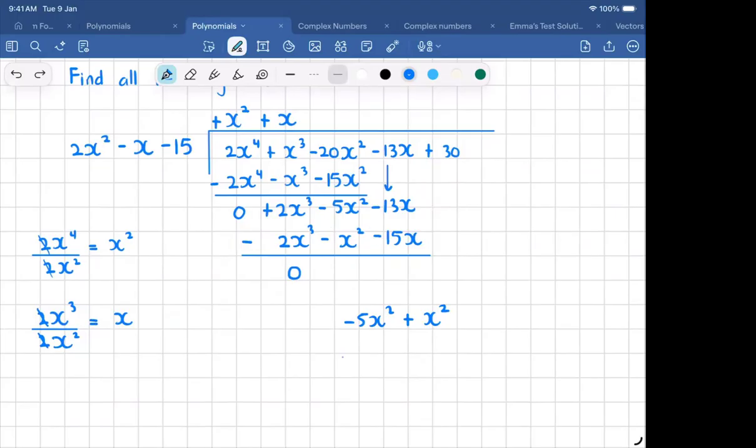Now, I want to share a little hack, right? Obviously, you could just plug this into your calculator. What would you plug? You can't put x squared into your calculator. You're going to put minus 5 plus what? This is understood to be how much x squared? 1. Since you don't have the number, it's 1. So if you plug that into your calculator, it's just going to be minus 5 plus 1, and that'll give you minus 4.